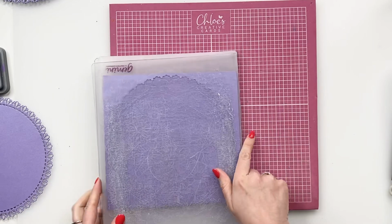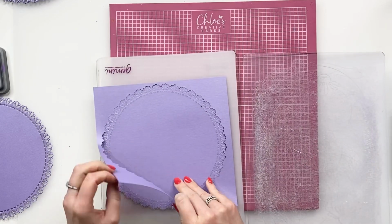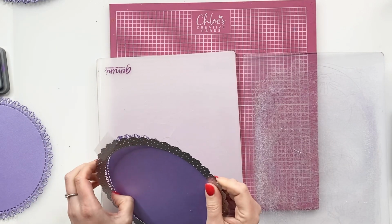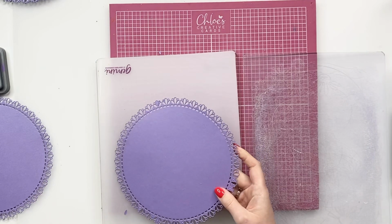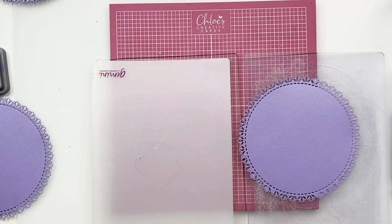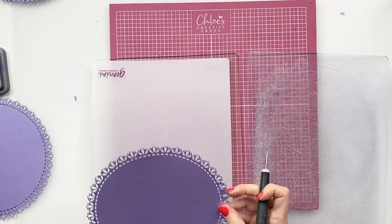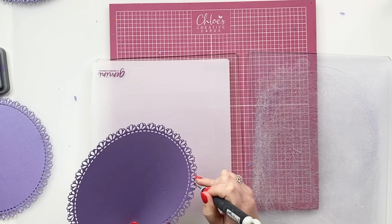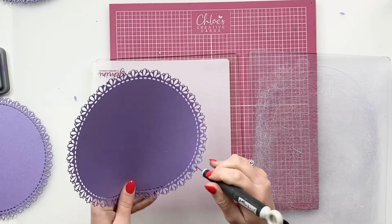Like so, and then we'll just grab that at the other side. But I'm going to lift this all away, push this out of the die. There we go. Give my die a little clean out later. And then just any little bits that we've got left in the card, you can just use a little pokey tool just to push those through.